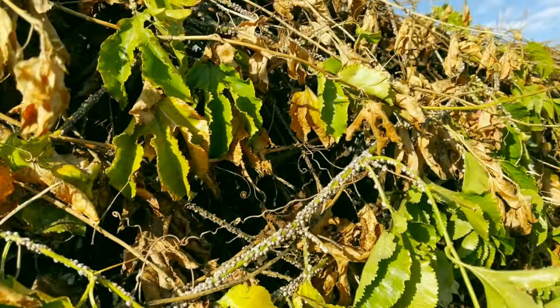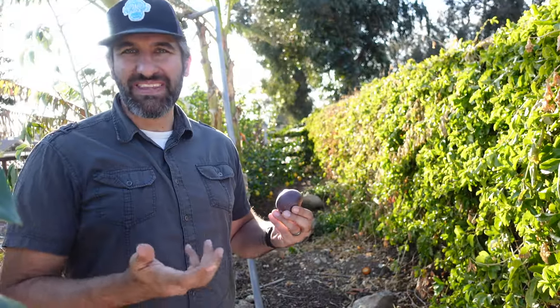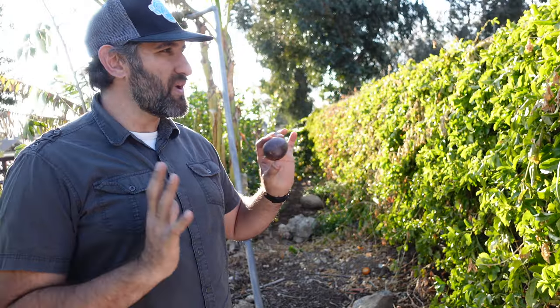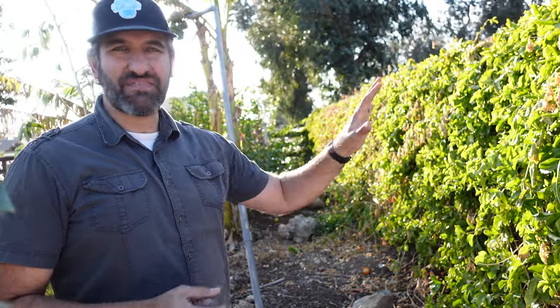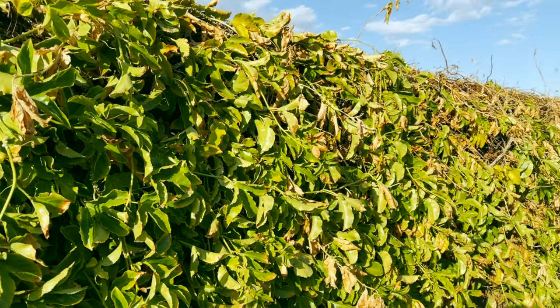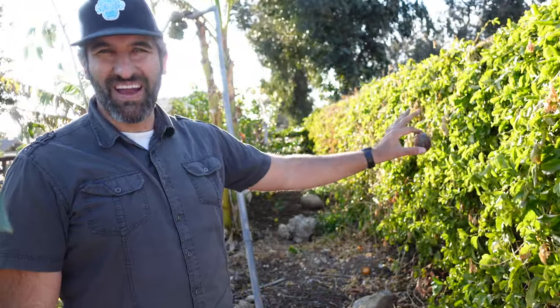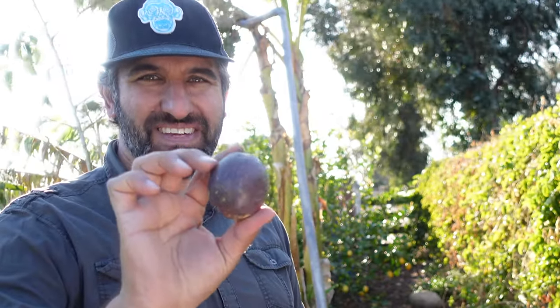Passion fruit is a tropical fruit that grows mainly in places where you can grow avocado, mango, or citrus. When I was looking for something to plant on this fence, I knew I wanted something that was evergreen, beautiful, and edible — and the passion fruit fit all three. It's got this dark green vine, and when it's healthy it puts out these gorgeous passion flowers, which are really amazing in terms of their structure, and those culminate in this amazing fruit.